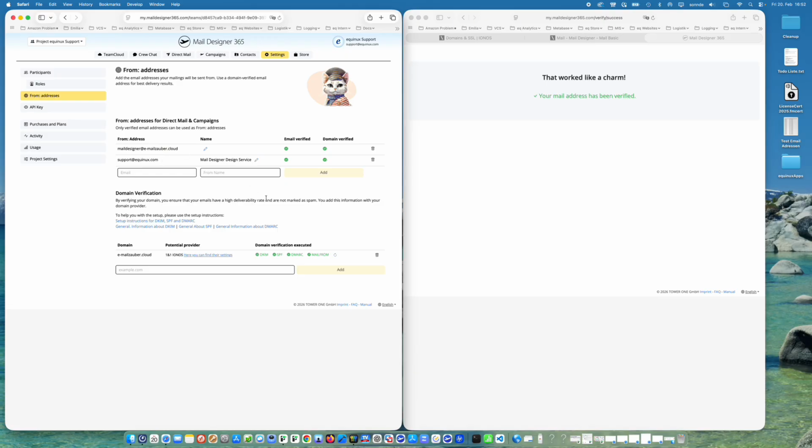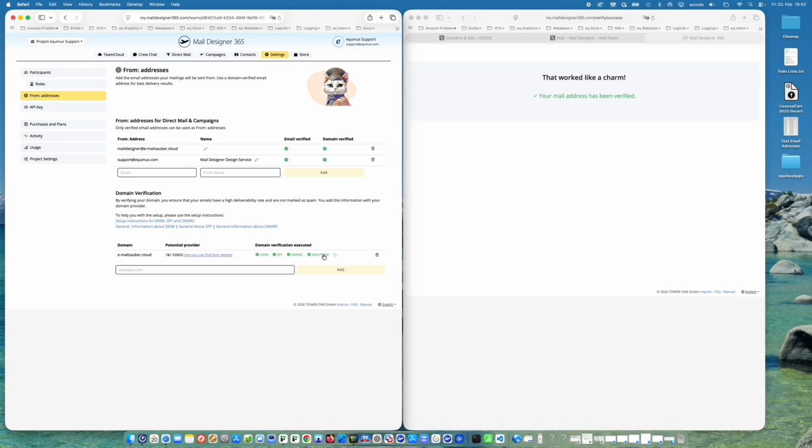One thing to be aware of: if you send an email with Mail Designer at this very moment, it could be that one of these values has not propagated 100% to all email providers yet, or to all corners of the internet yet. So it could be that your email temporarily lands in spam.